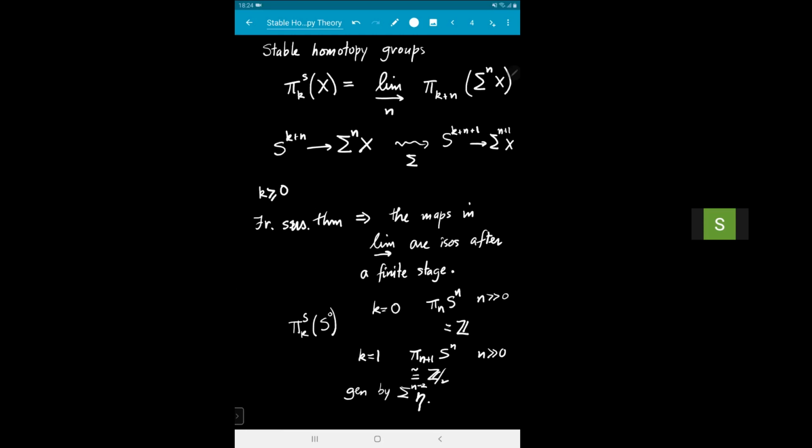Okay, the Hopf map which I told you about, it's a map from S3 to S2. You suspend that n minus 2 times, that will give you a map from Sn plus 1 to Sn, and also twice the map is 0, all that one can verify and show that this is the case. And so it turns out that these stable homotopy groups, there are systematic ways of calculating them, and it's easier to calculate than the usual homotopy groups.